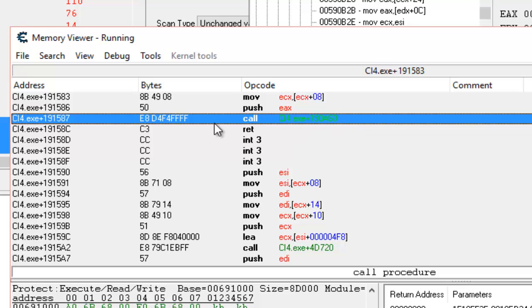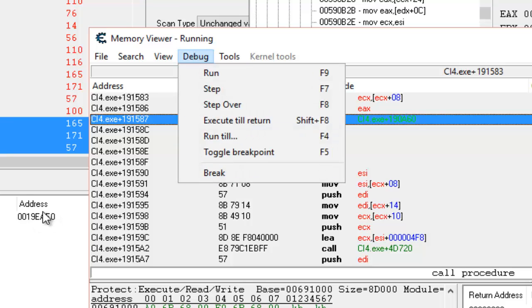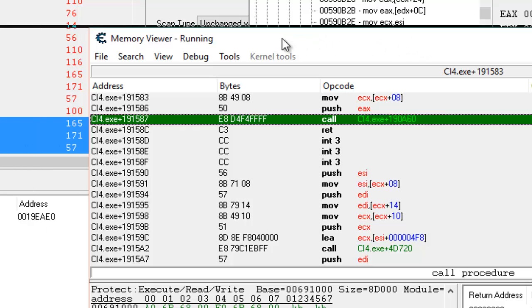So we want to place a break on that. What it'll do is, when we lose another life, it's going to run that call function. It's going to jump to that place wherever that's set, run that function, then jump back to this return. So we want to break it before it hits that return, and we're going to see what's going on with the stack pointer. So let's toggle breakpoint, and we're going to stop it there.